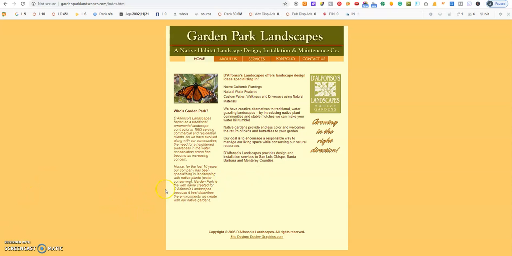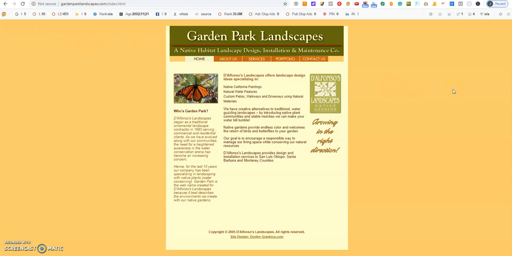So let's compare the second key component, which is of course backlinks or referrals, which we just talked about previously. I have a special tool in place which will show you how many backlinks or referrals you currently have and what the power behind those referrals are. So let's start with your website. You currently have 10 backlinks and only 6 of them are actually working. But let's look at the power behind those backlinks.